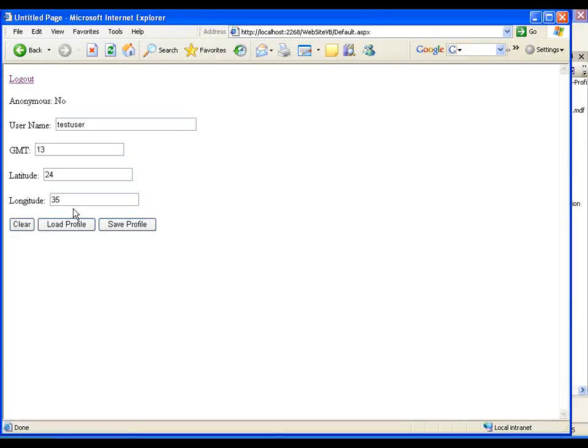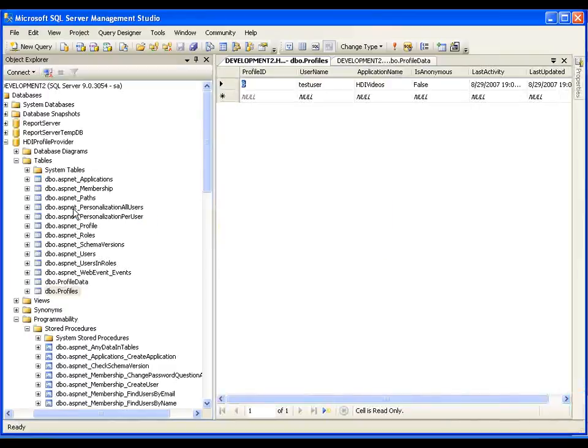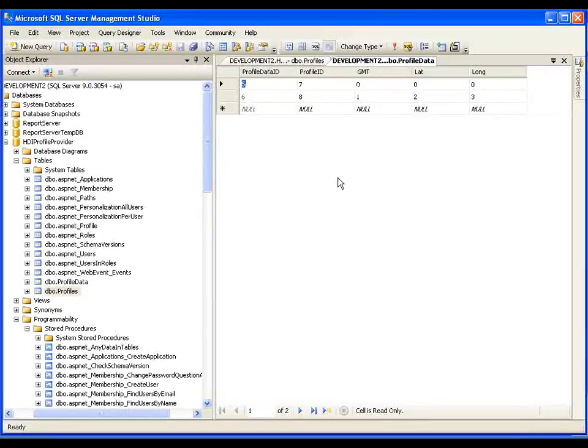Just to finish up with this, let's go over to that SQL Server database here. And I've opened up the profiles and the profile data tables. Here's our test user that was there before we started. Let's refresh this, and now we'll see our anonymous user is in here as well. Let's go over to the profile data, and we have here the old profile data. We'll re-execute that, and there is the profile data for both our anonymous and our test user.